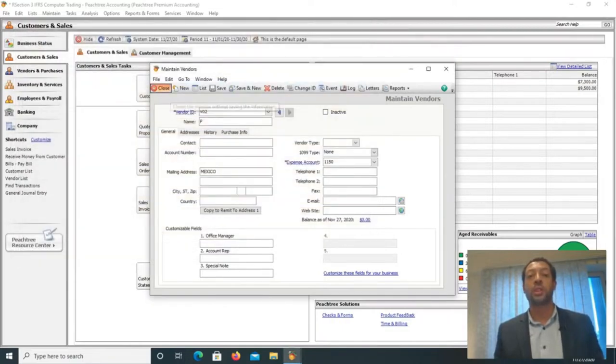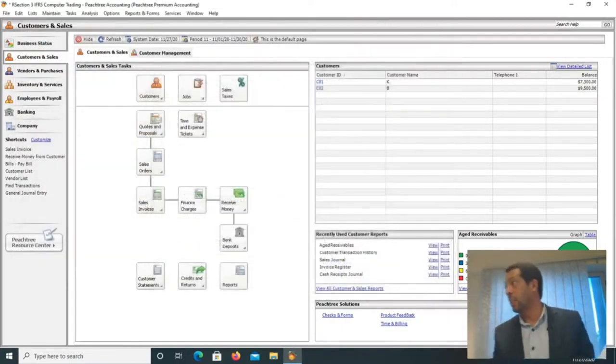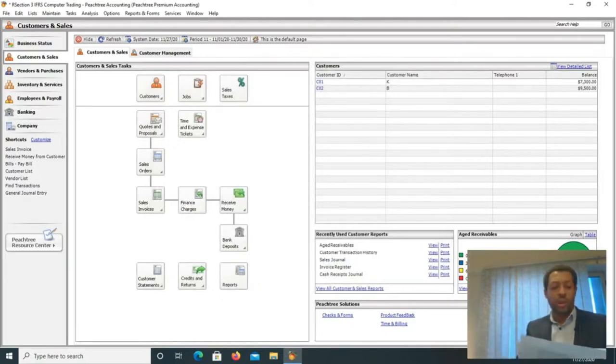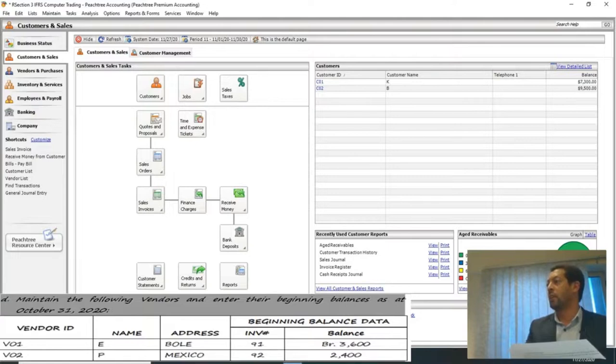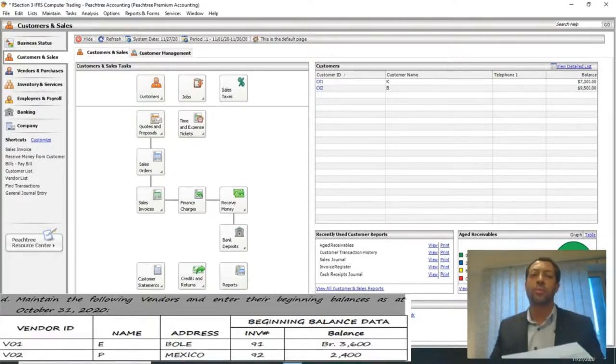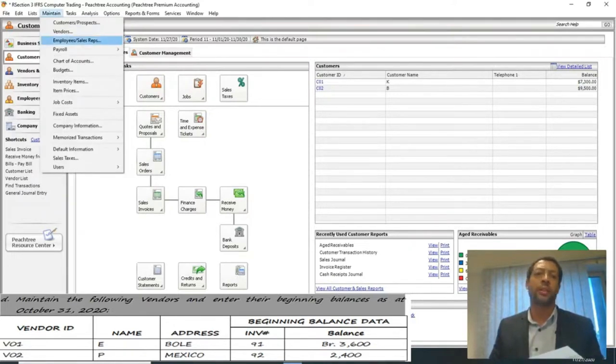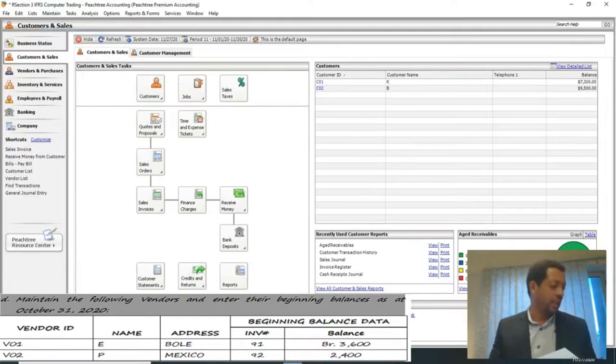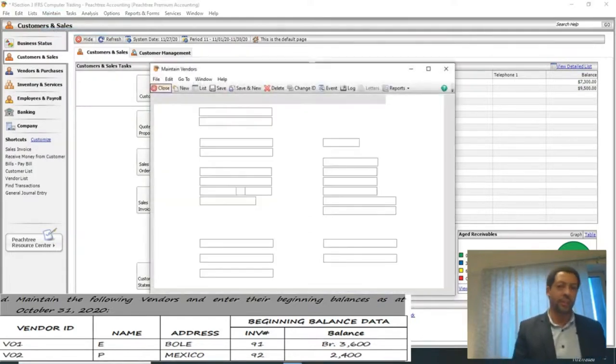So this is done, we have finished. Now we will continue to enter vendor beginning balances. Go to the Maintain menu to do that, then go to Vendors.